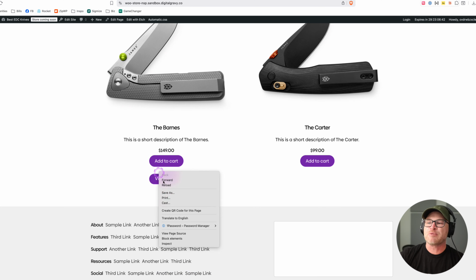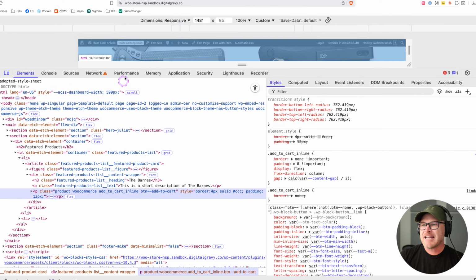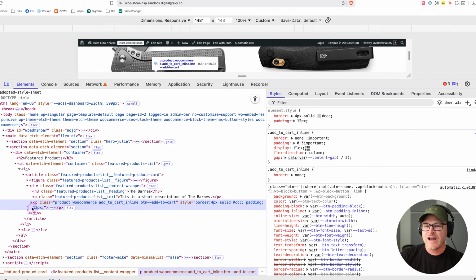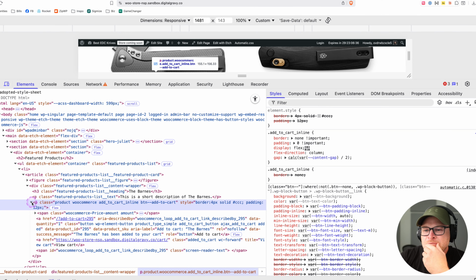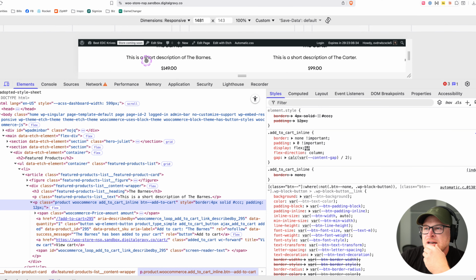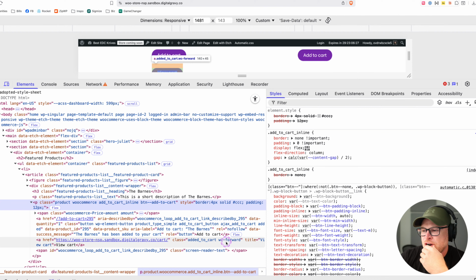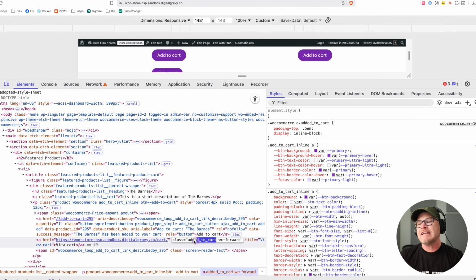Okay, so let's see what happens now when we add something to cart. Oh, that's pretty, isn't it? Okay, let's save here. Let's go see what we've got going on. Add to cart, view cart, view cart, view cart, add to cart. WC forward, added to cart. Class, added to cart.